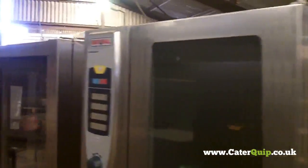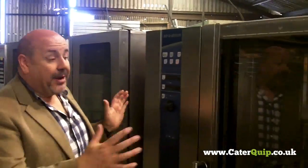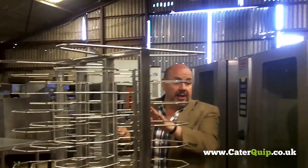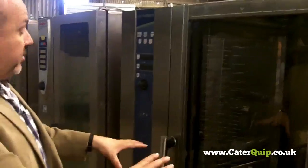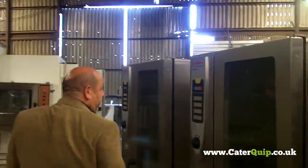Then we've got an Aerosteam 40 grid combi. Excuse the glass being broken. We've got a new piece of glass, but we haven't put it on there yet. Have a look on our website, this particular piece of kit is amazing. It's got the banquet system. This is part of the banquet system, which is the plate racks. For any regeneration, this is ideal, and it's got 3 of these. It was used literally as a trial for about 2 months. As you can see, it's brand new. And in it as well, we've got the thermal covers. Once the plated meals have gone onto the trolleys, you've got the thermal plate covers as well, which is perfect. And then we've got 2 more 20 grid combis.